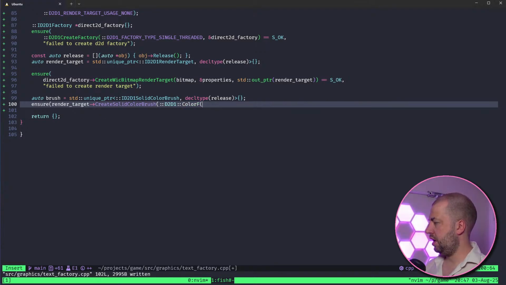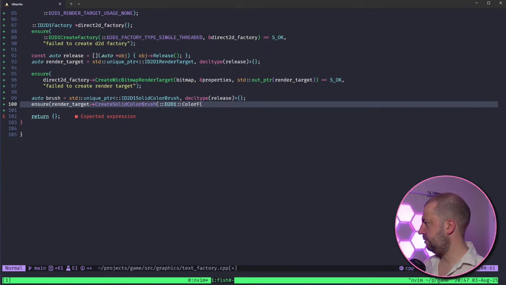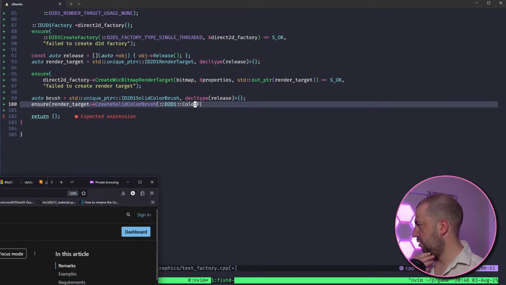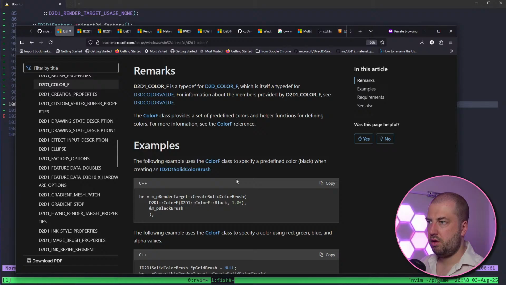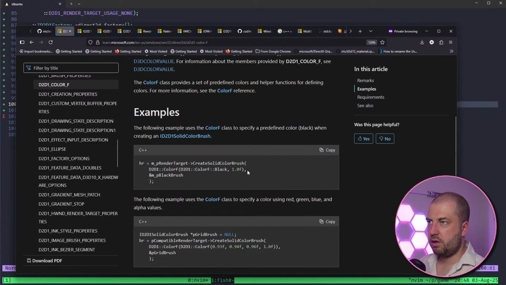I guess I want a ColorF, and then I really want to know what I'm passing to this. I can't seem to find the docs for it. D2D1 ColorF. Here you go. Whatever this is when it's at home. It's a typedef. I think this is exactly what I want. It's there, it's in the docs. Look at that.